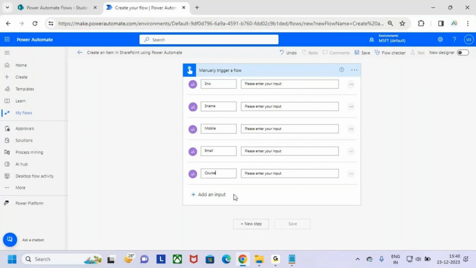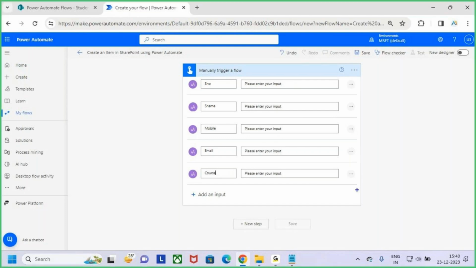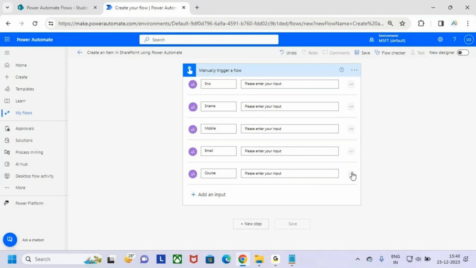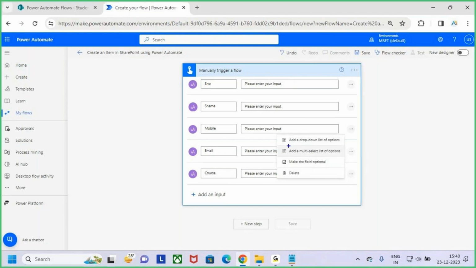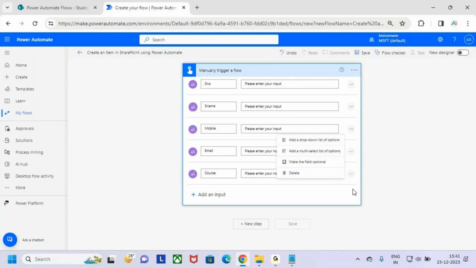So not only text columns, guys. If you want to change this data type, or if you want to change it to any choice columns, means you can change it. If you go to this drop down, course is a choice column. If you want to change it to course, a choice column, you can go and keep here some drop down as a list. You can multi-select, make the field as optional. So you can keep these three items here. So I don't want to keep anything. I want to go with only text. If you want to keep it as a drop down, you can keep. If you want to keep it as a multi-select, you can keep it here, but I don't want to keep it. For now I'm adding this.